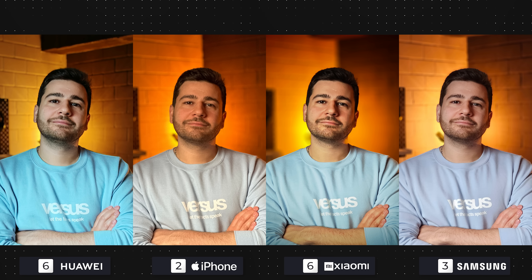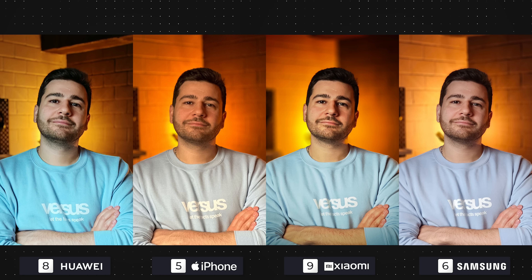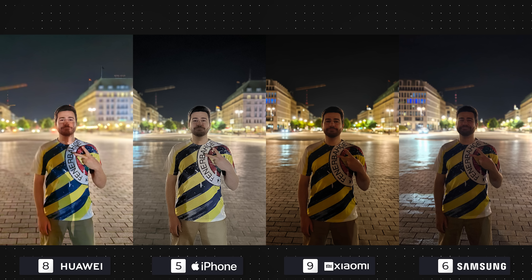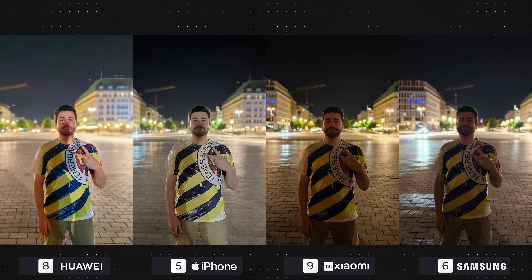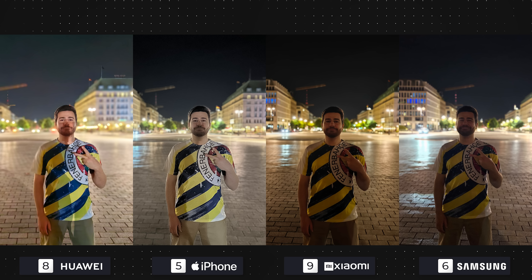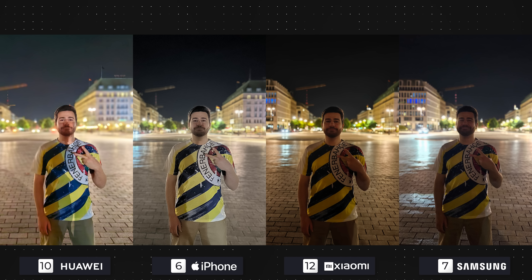The next photo is a really close one between Huawei, Samsung, and Apple. My face looks great on the 13 Ultra, but the blur is very strong. The S23 Ultra and the 14 Pro are quite close to each other in terms of traits, if only they could squeeze in a bit more light to remove the noise from my face. Huawei is only slightly behind as the focus is not completely on point, giving them two points. My choice for the last image is once again the Xiaomi 13 Ultra — much better blur than the others as well as a more natural outlook. The P60 Pro has some blur errors around my body and the background, while the Galaxy is very noisy around my face. The iPhone seems to be even noisier, almost pixelated, giving it last place.